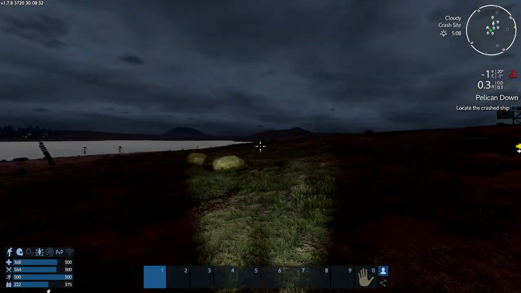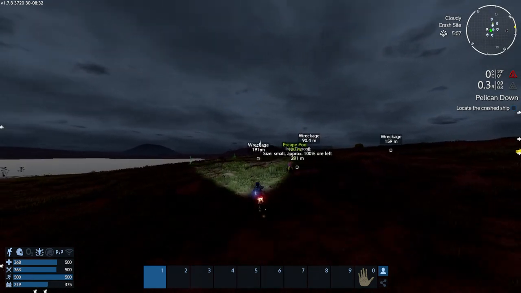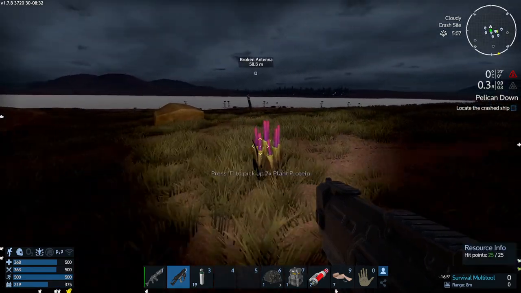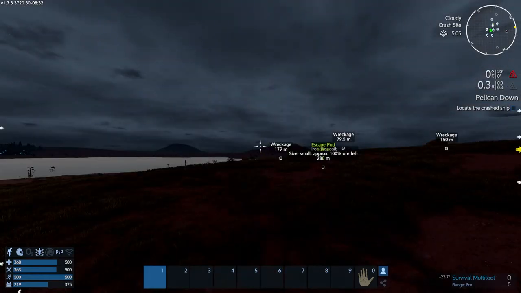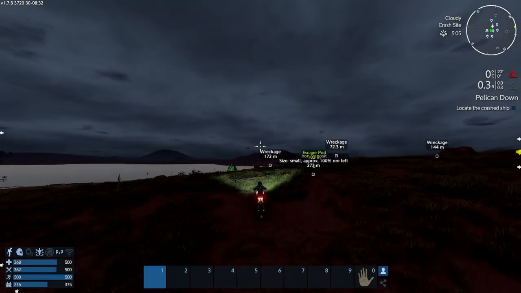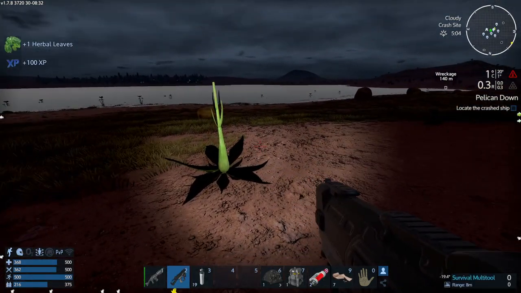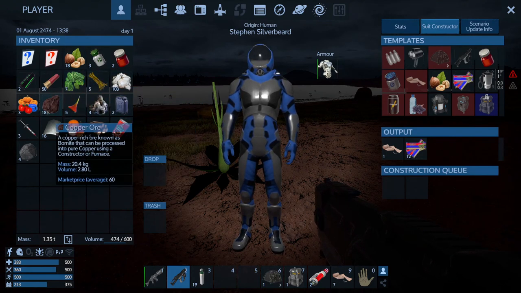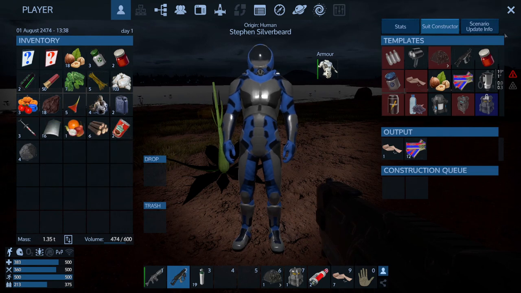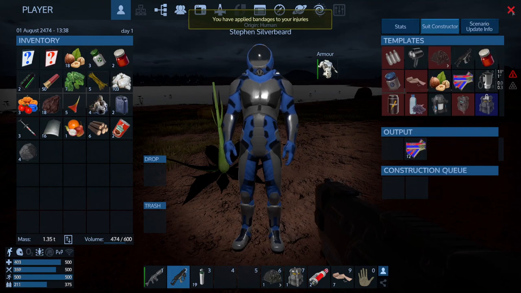Back on the bike. And we're heading on. A bit more plant protein. Never have enough energy bars. There's some herbal stuff that gets the health back up again. I think we'll just pop a bandage. Yeah.